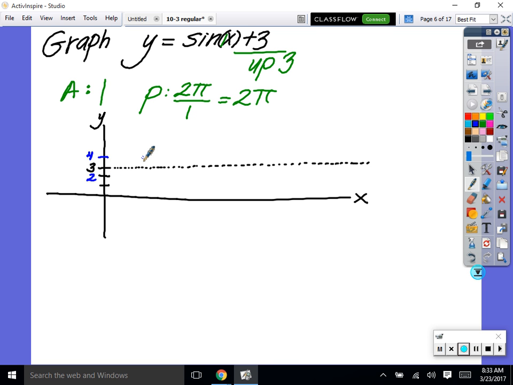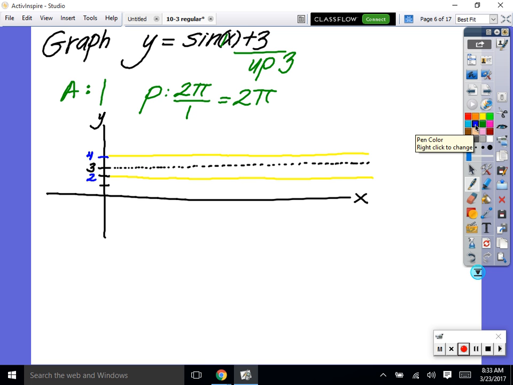So I like to, from here, take a highlighter and highlight so it's easier to graph when I know exactly how high up and down to go. So grab your highlighter and go like this. I'm going to highlight this line here because that's how high up my amplitude goes and how far down my amplitude goes. It just helps me graph it much quicker and more accurately, because now I can see more exactly where I'm looking.